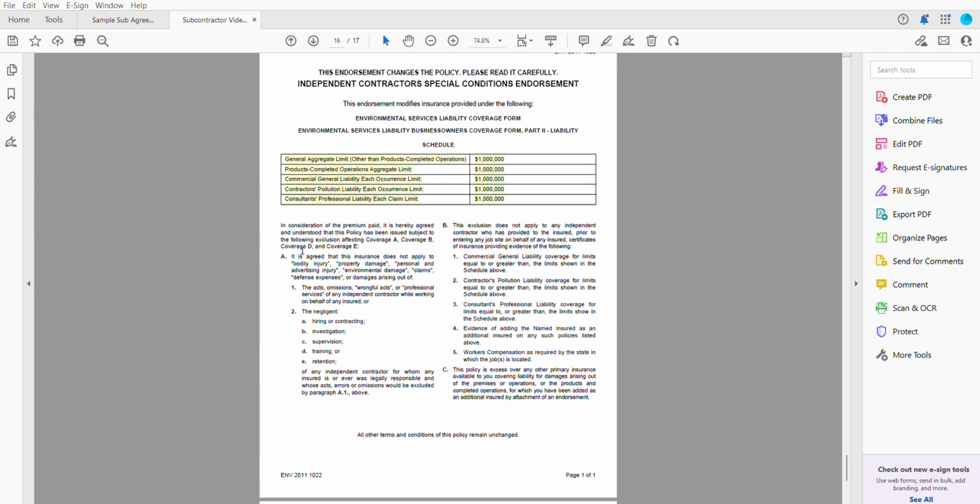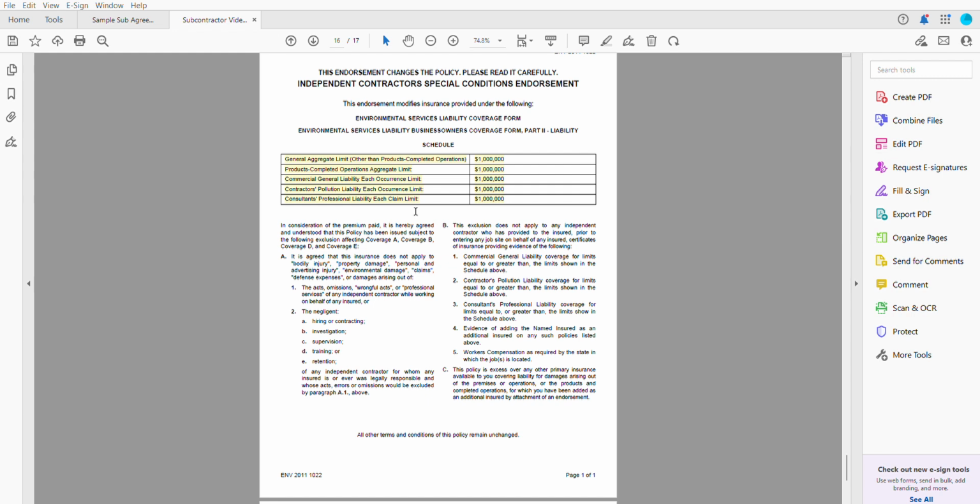Century has an endorsement that excludes coverage if your subcontractors are not carrying these limits: general liability, pollution, and professional, with a $1 million limit. If they're not carrying these limits, then your policy, if it contains this endorsement, is going to exclude negligent acts from a subcontractor.